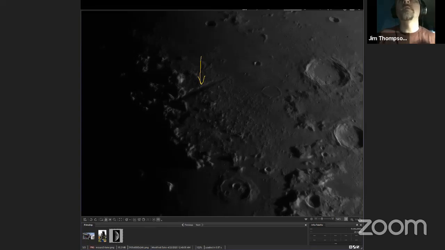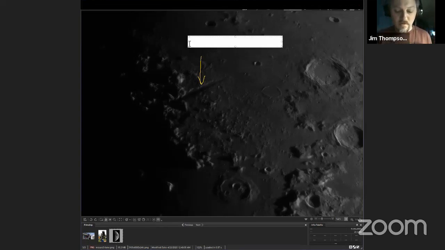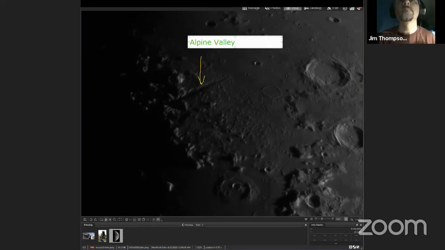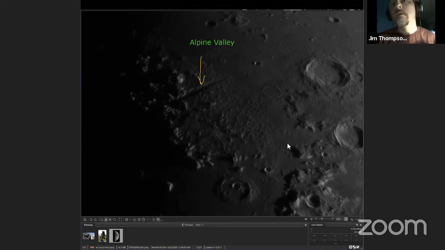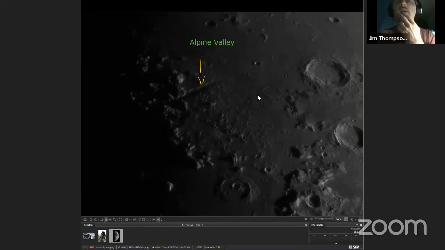I'll just type in some labels here for people. Jim, while you're looking there, someone's asked a question relating to your current view. What is the rectangular patch? In this particular view now? I think it was just as you were talking about the Terminator, just as you moved into that first view. We were talking about doing the trigonometry stuff. I don't recall. That was further south from where I am now. Maybe if the person sees it again as we're moving south, they can point it out again. And I can try to answer the question.